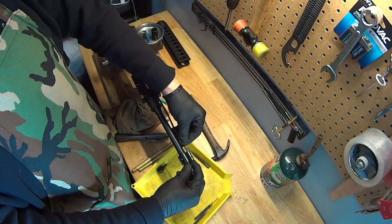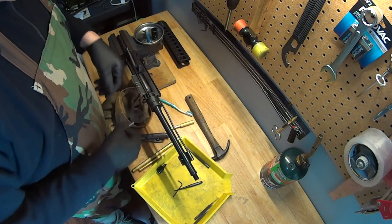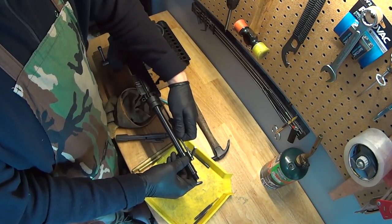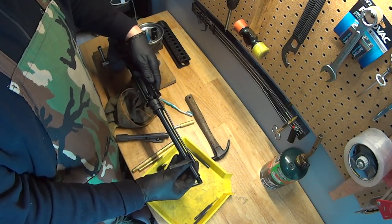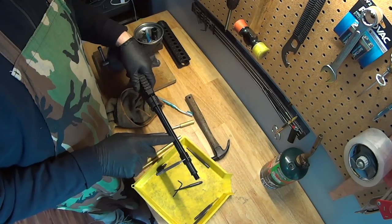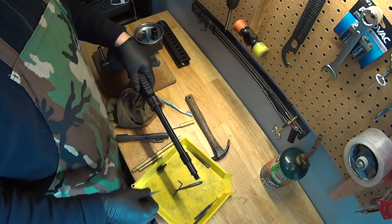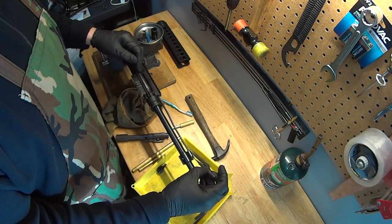And when I back it up just a touch, I then take one of my small pin punches, and I push it through. Yep, so we know, because that's moving, that sucker is dead center. Trust me, guys, you think this is small potatoes, you do this wrong one time and send it out to a customer, you're never living that down. So once that's aligned, actually we'll just leave that in there for a second.